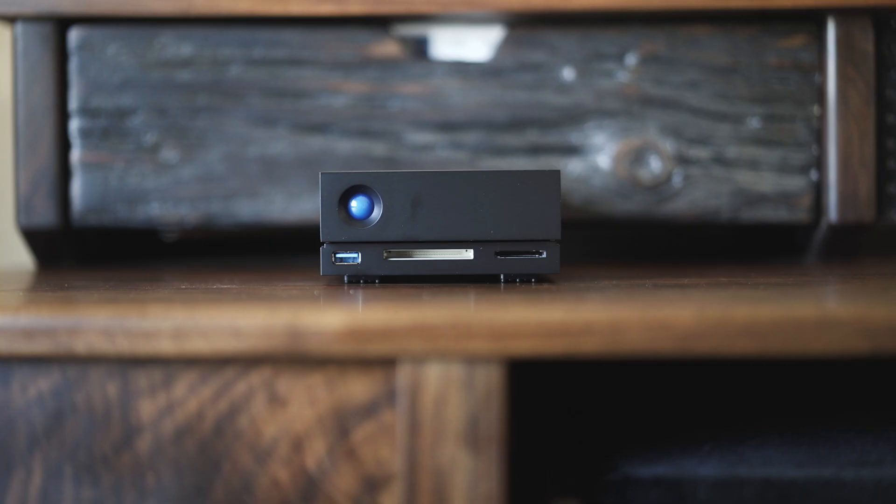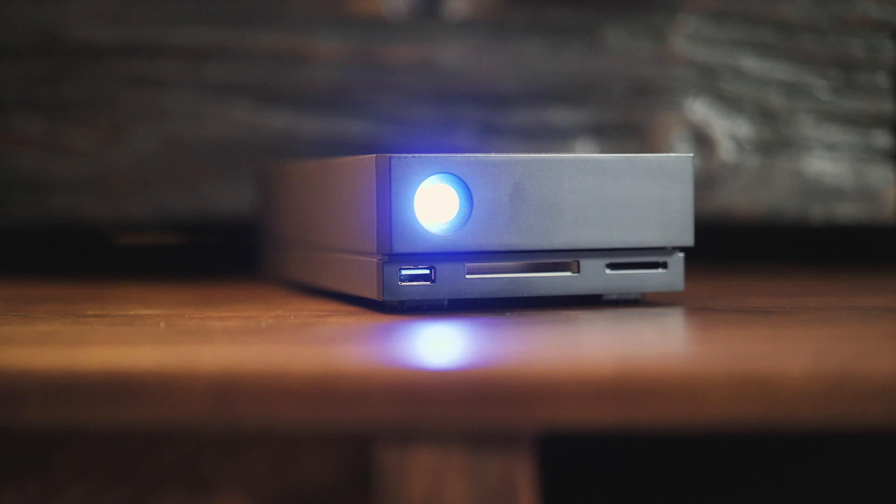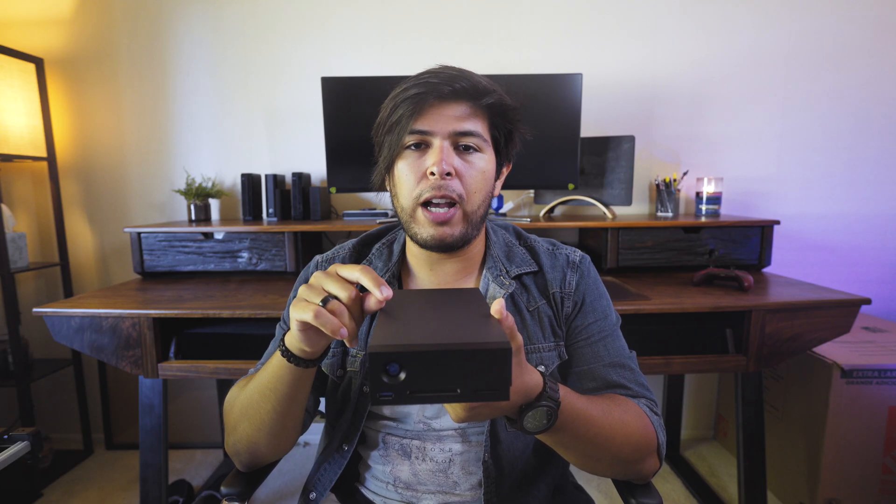Now that we've talked about what's in the box, let's get to the nitty-gritty: the hard drive. LaCie is prevalent among creatives and professionals, but also people who just want a sleek, convenient, dependable hard drive solution. This one is the One Big Dock Thunderbolt 3 in the 16 terabyte configuration — the highest capacity available for this drive — though it steps down to eight terabytes. The other drive I considered was the Two Big Dock Thunderbolt 3, which goes all the way up to 28 terabytes, stepping down to eight as well. 28 seemed like overkill; 16 terabytes felt like the Goldilocks middle ground.